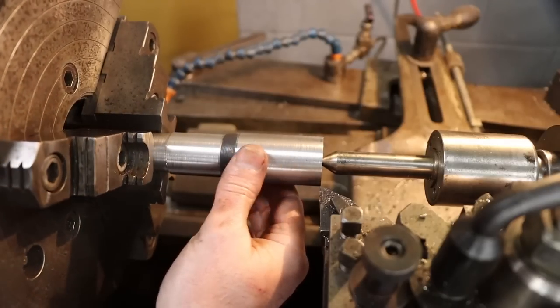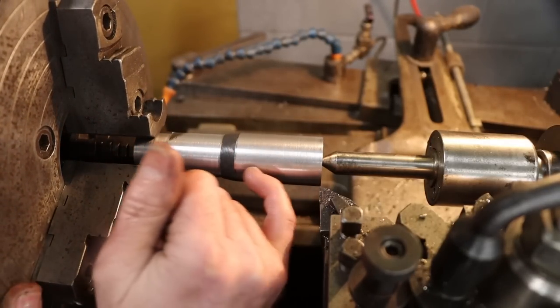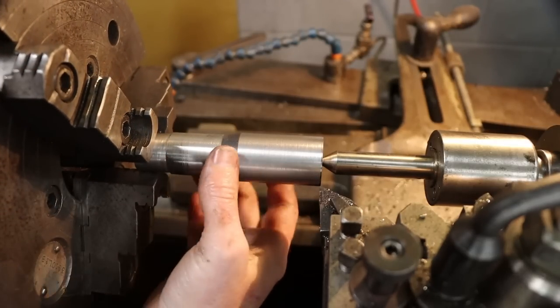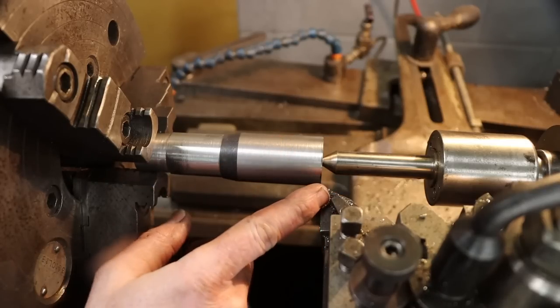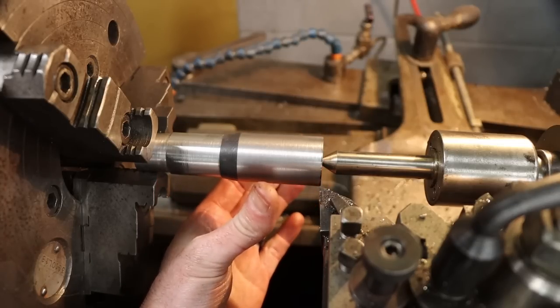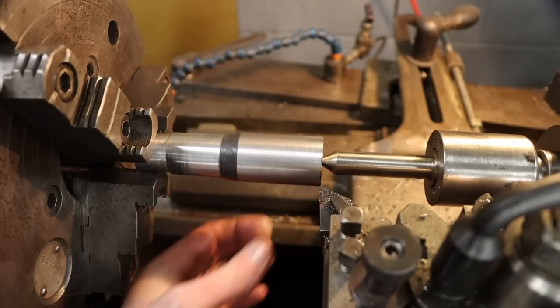I am not all that happy with that finish. It's kind of grainy, kind of rough. I was hoping to get a much better finish. Maybe something shiny. I don't know. I'm going to play with some feed rates, RPMs, maybe some cutters, and while I've got plenty of stock here, it's time to play to see where I can get my best finish. If this is all I can get, then I'm fine with that, but I'd rather it be better.